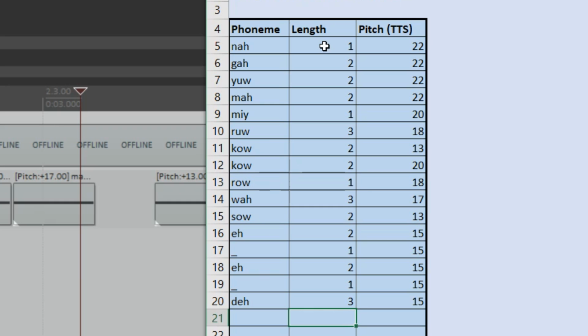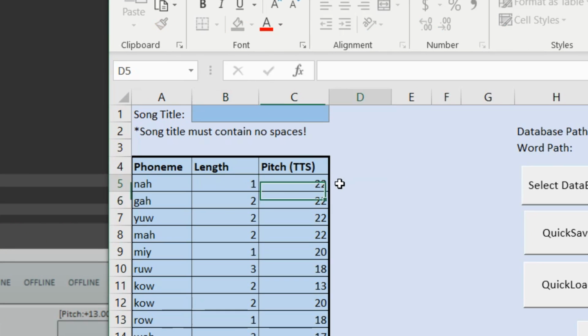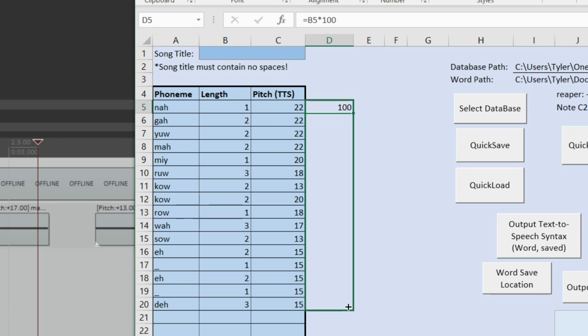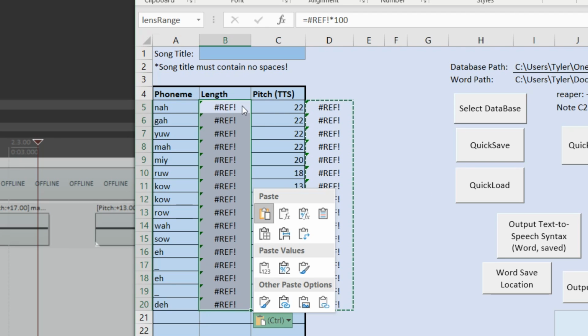We need to use the numbers that the text-to-speech uses. For length, it seems to translate into milliseconds, but each semitone adds a random number of milliseconds at the beginning that I haven't looked far enough into to be 100% precise yet. So for now, based on the speed of the song, I'll guess that I should treat 1/8 note as 100. And 2 is 200, and so on. And with the power of Excel, we could just use formulas. To copy and paste the values of formulas, you hit paste, and then Control, and then V.